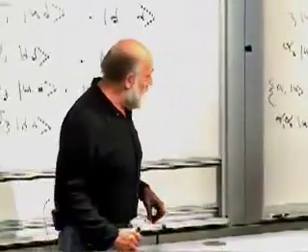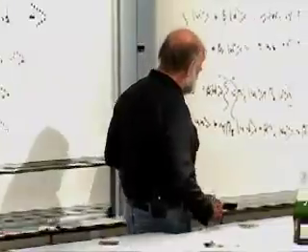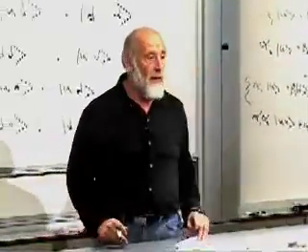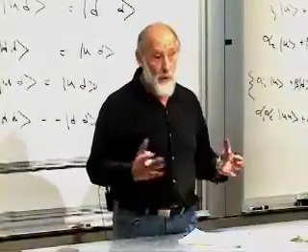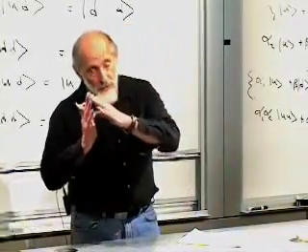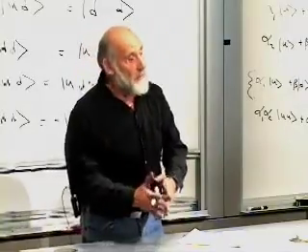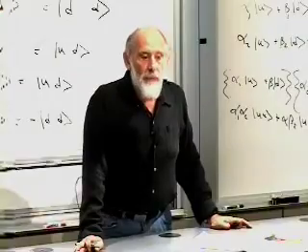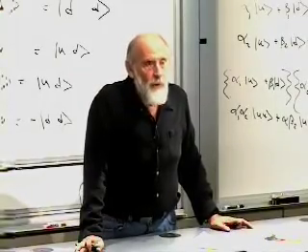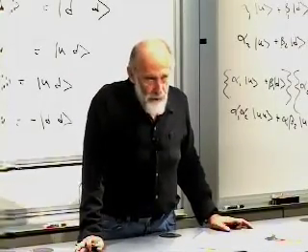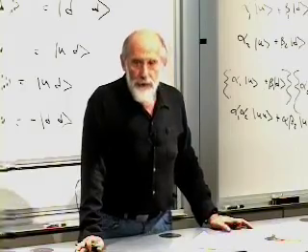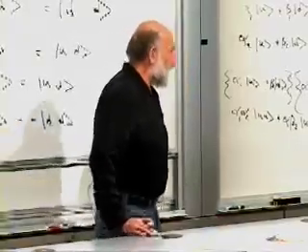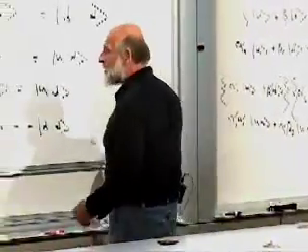It's a simple product state, and it always has a pair of directions along which each electron is polarized. That's the word. To say that the electron is definitely up along some axis is to say it's polarized along that axis. Now I'm going to construct for you a state which obviously doesn't have that property, which does not have the property that there's some direction along which the spin is up. Okay? And it is an entangled state.